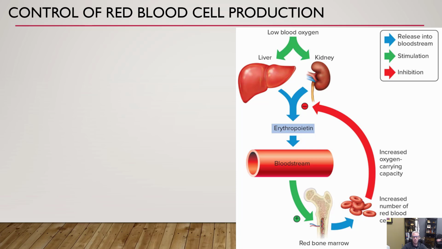Now, remember, we talked about polycythemia, which is an increase in red blood cells. And with polycythemia, that's going to be caused by cancer, maybe tobacco smoking, dehydration, high altitudes. Polycythemia can also increase your blood viscosity. Remember, that's how thick your blood is, which is going to slow your blood flow. It can also increase your risk for developing clots, and it also overworks your heart.